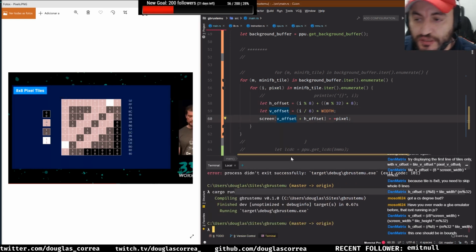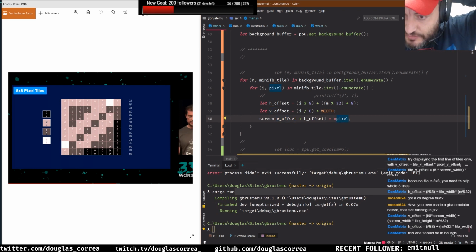Well, folks, today we got this. We are about to print this on the screen again, but now following the tile map. I need to stop now. I really would like to continue, but I can't. So on Monday I will continue with this.